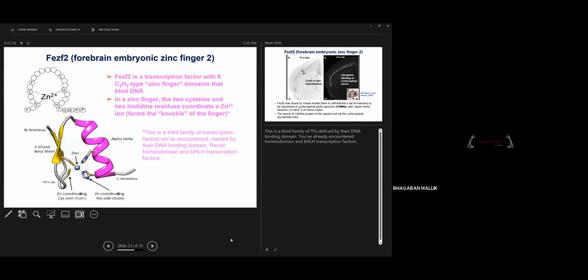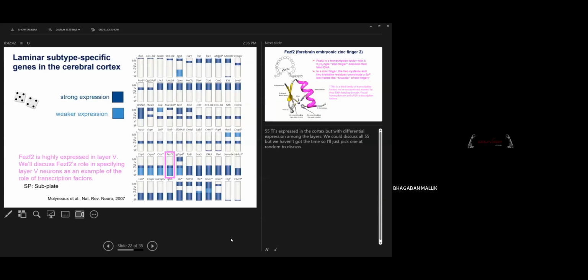Okay, so don't remember any genes, but remember some of the highlighted things that I have mentioned here. So if you look at this, in layer 5, this is layer 5A and 5B, you can see the stronger expression of FEZF2, and a weaker expression in layer 6. You can see that it's not expressed that much in layer 6, but there is more expression of FEZF2 in layer 5. So we'll talk about how the FEZF2 transcription factor helps the development of layer 5.